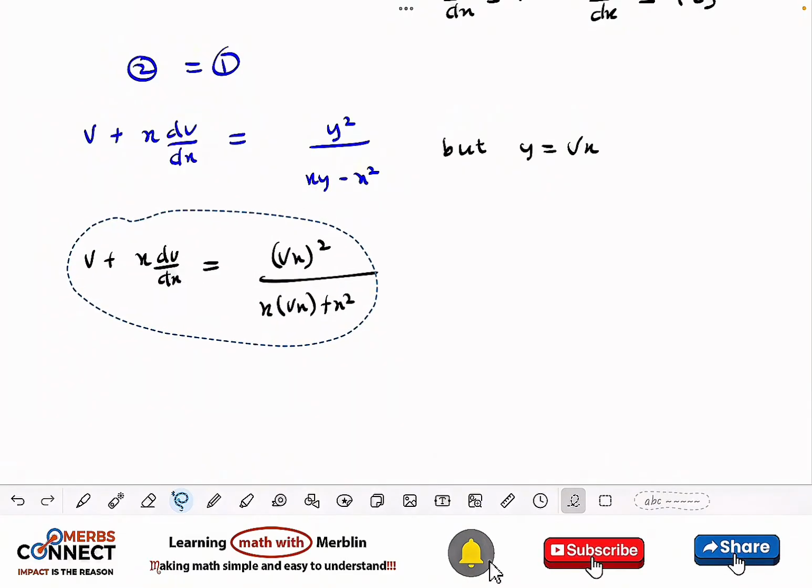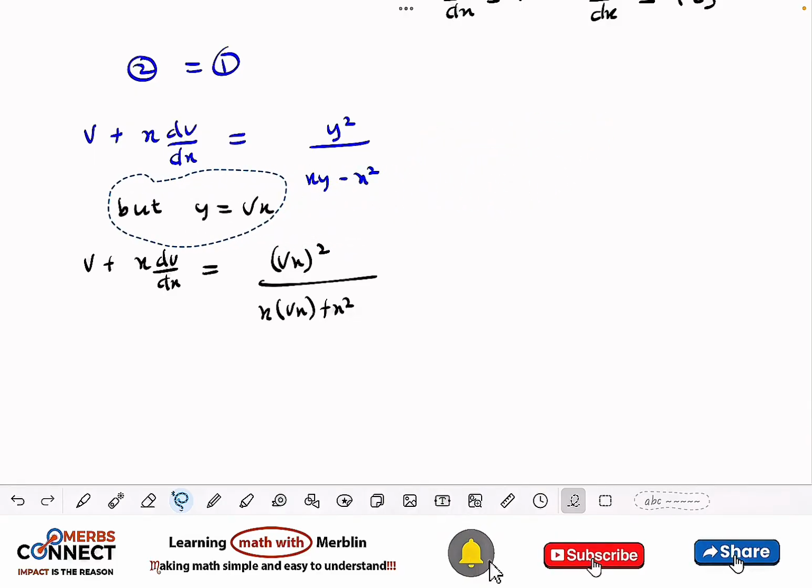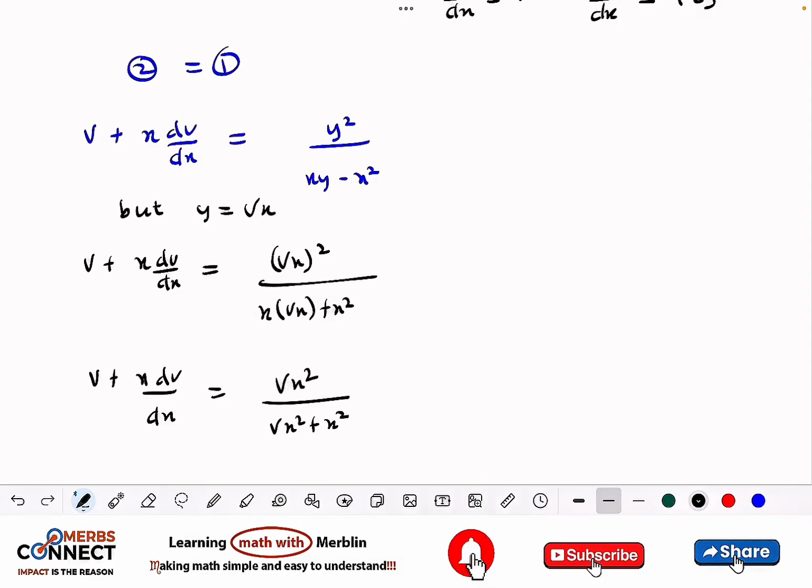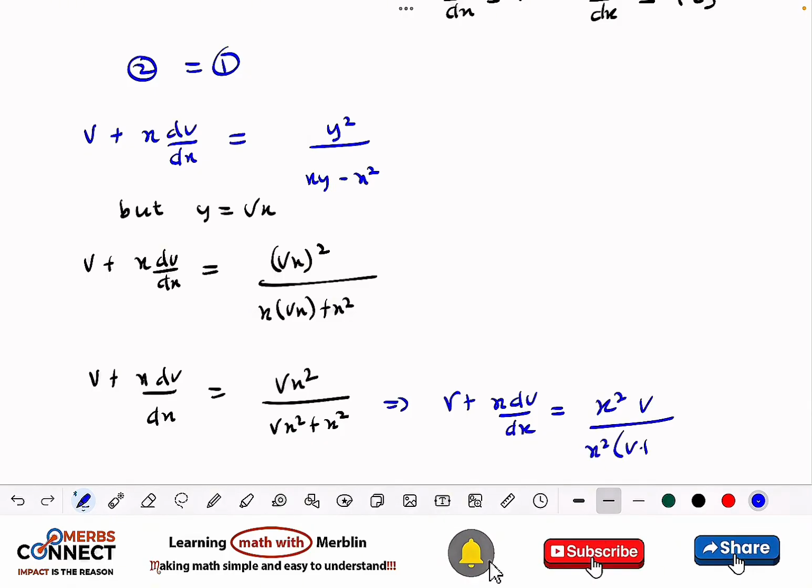Let me just shift this down a small bit and bring this here. Good. So what are we going to get? Vn plus x dVn divided by dx, which is equal to Vn squared x squared divided by Vn x squared plus x squared. Do you get it? Yes. And we see that this implies that Vn plus x dVn divided by dx is the same as, here I can factor x squared out and I'll have x squared out of Vn plus 1. So when I factor x squared out here, I'll have this one.